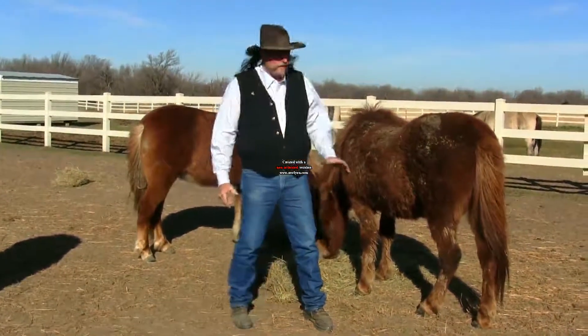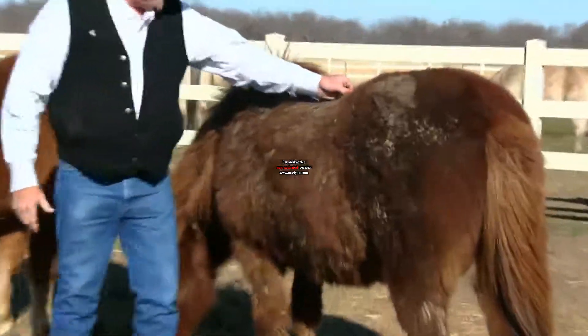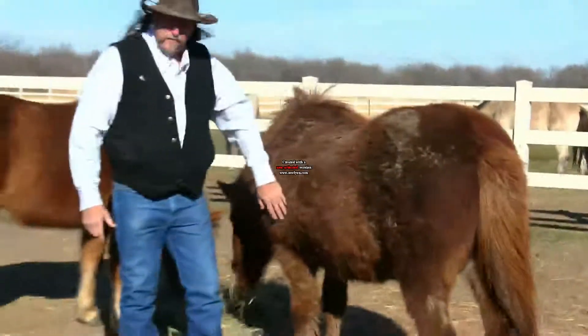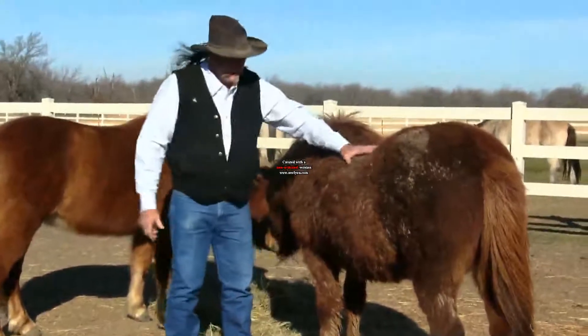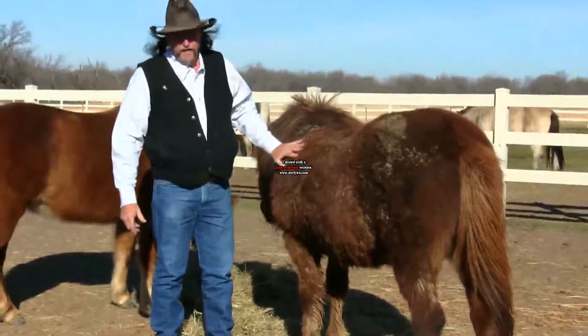But I want you to look at this horse right here. See how this horse is all muddy? We're talking some really thick mud and dirt. This horse really needs to be clean because it's the middle of winter here in Oklahoma — the middle part of January. And this horse is just caked. Look at the dirt and the dust; it's just flying off of this horse.